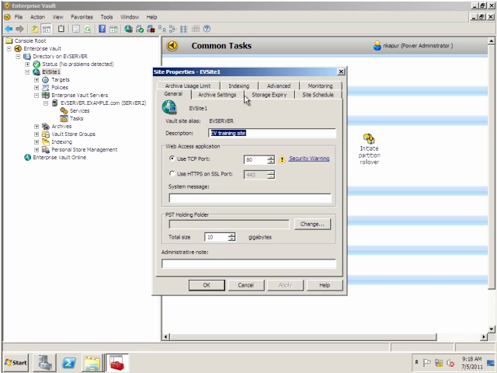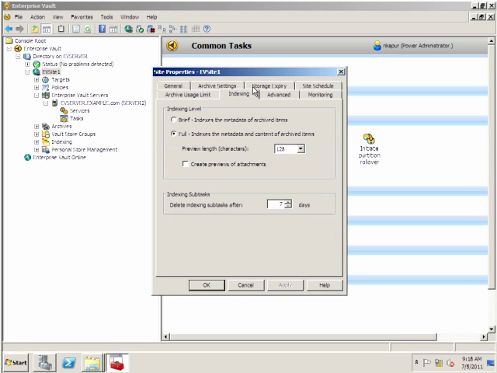And then we have a tab for indexing. And again, this is new for Enterprise Vault 10 to have a separate tab for setting the indexing level. It used to be in a different location in Enterprise Vault 9. You can see that when we originally configured everything, we had set it to be full, and we have a preview length of 128 characters. So we're going to go ahead and leave that setting. But we're also going to show or remind ourselves that we can change the indexing level at the archive level. So we'll go ahead and cancel out here.